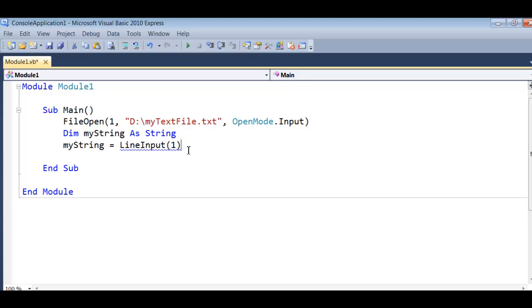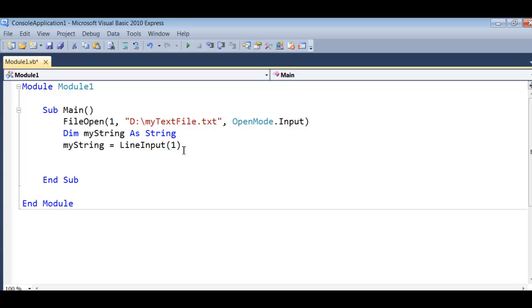So now I'm going to write LineInput 1, which basically means that the file identified by the number 1, which was given here, remember, is now going to be referring to this file, right? So this is what I've put here, and automatically it is understood that the line that is now going to be input is going to be from this file, identified by this value 1.